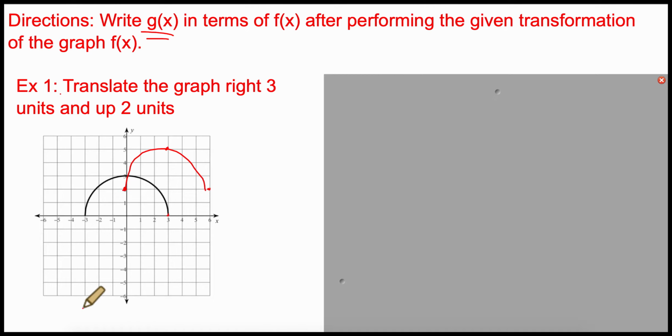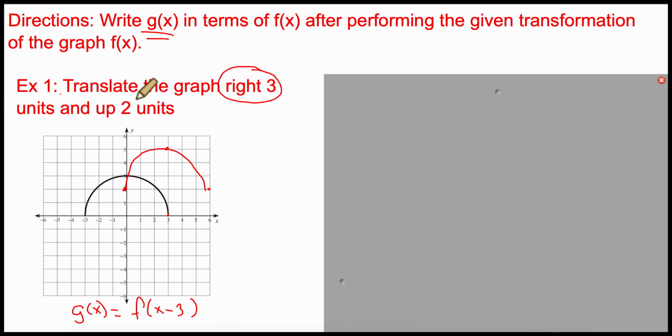All right, so now let's talk about what is g of x. We're going to write g of x in terms of f of x. So let's write f of x here. Now, any shift on the inside is a horizontal shift. How many units did we shift horizontally? We shifted right 3. Now you need to remember, anything on the inside is doing the opposite of what we think. So instead of plus 3, I'm going to put a minus 3 because it's the opposite for horizontal shifts.